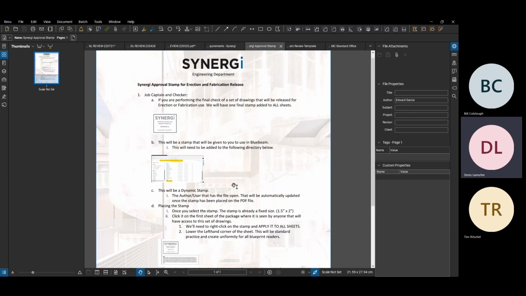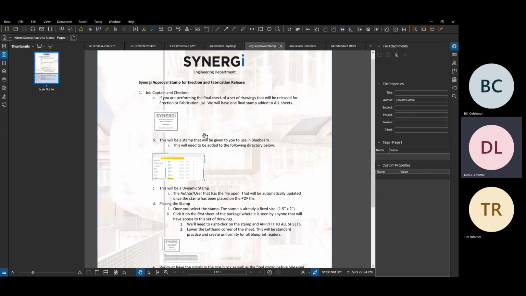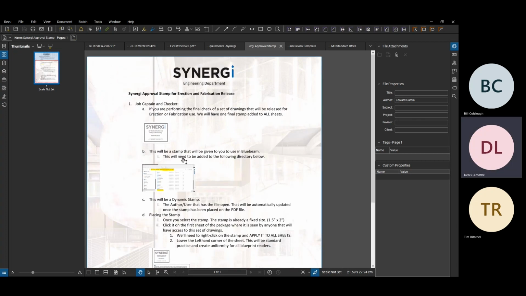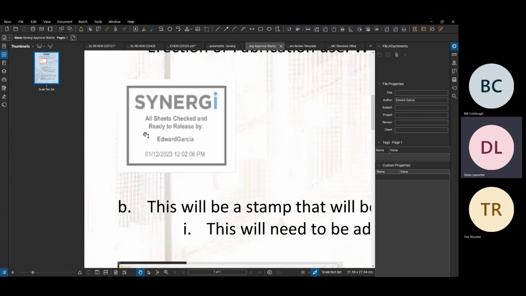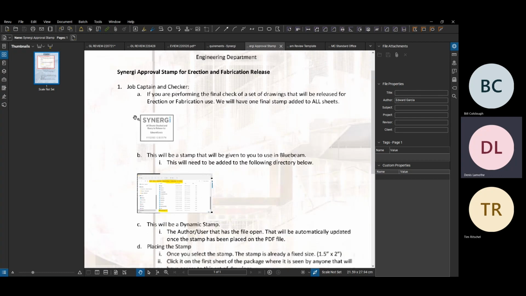The sheet we're looking at provides instructions on how to do it, and that should allow you to insert this as a stamp in Bluebeam. You can add that to all pages. I don't know if it does it automatically or if you have to do it one by one. It might be written here somewhere. But the idea is, it's the official stamp of approval from us. This only applies when you're done checking, you haven't found any issues, and we're not expecting revisions. You can paste that on there and every sheet gets one.